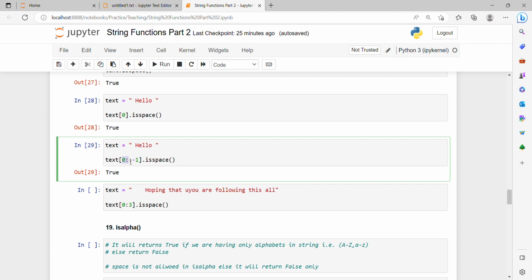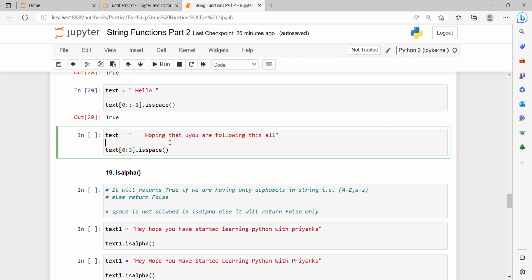We already saw strings, what string slicing is and how to do it, so you have to check prior videos and cross check it, and if you are not able to remember, go through it and try to understand it first. So see, here we are passing 0th index, and after that -1 index, and we are checking is space, meaning whether there is space at both places or not, so it is giving us true.